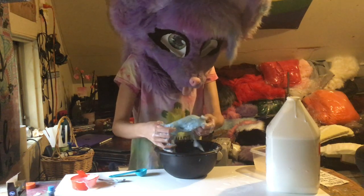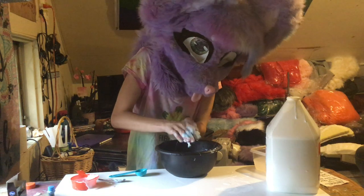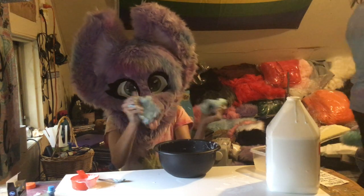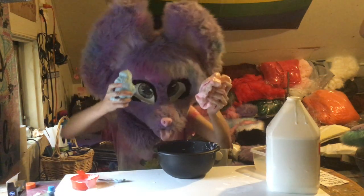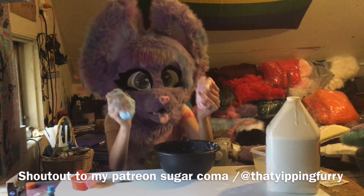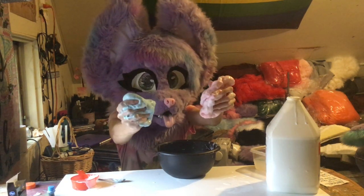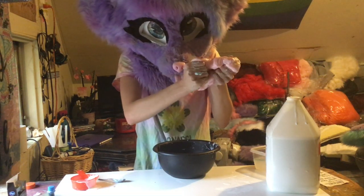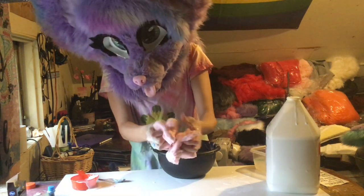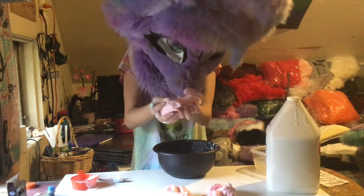This is more like it, folks. I think I underactivated it. I do not recommend trying this in fursuit. I wish I could do the thing, but none of my slimes do that. Okay, guys. This is my attempt at slime, and I think I failed, but I made sugar coma slime, yeah! Since it's sugar coma. Cotton candy colors. Okay, let me feel the blue one. That one's better though. Yeah, it is. Oh, this is still fun. I can still get in on this. It looks like guts, it really does. This looks like Oblate the cannibal.